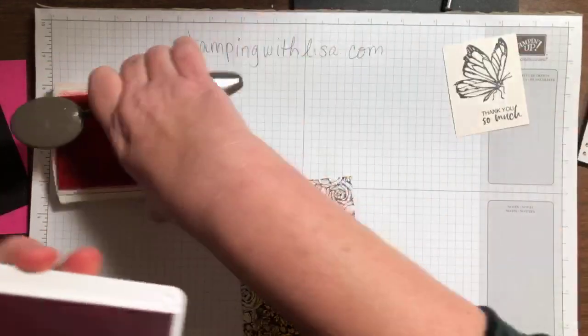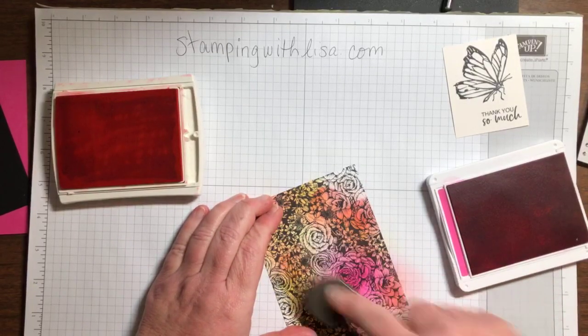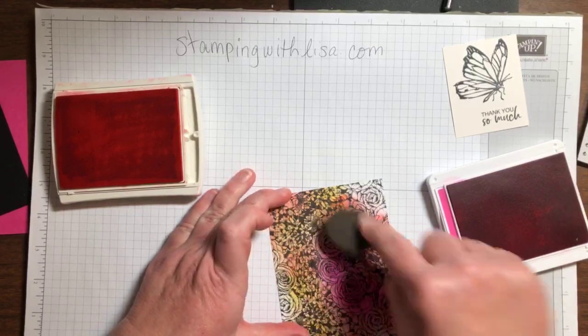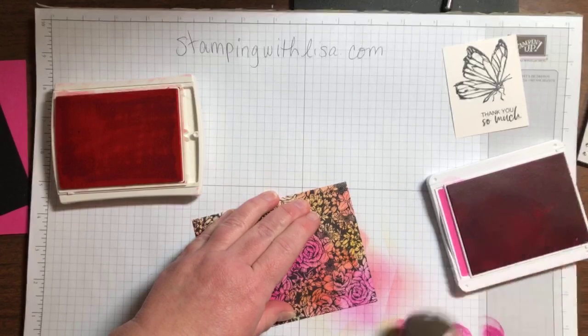If you want more of another color, you can always go back. So now we're using the magenta. So just go right in there. This one's one you might want to tap off because it is a darker color. So that came out super dark. And then just do whatever's left in the white is what you want to color with the dark pink.